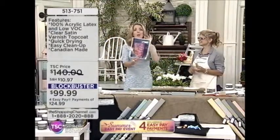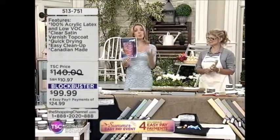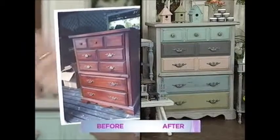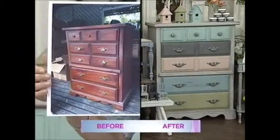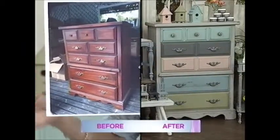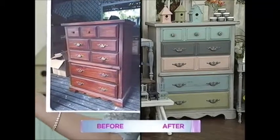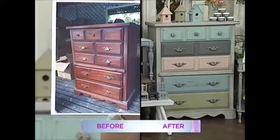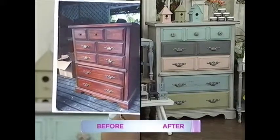How many of you have pieces like this? I'm sure when you first purchased it, or it was first purchased, maybe I found it on the side of the road. Someone was throwing it away. It's not necessarily your taste today, the handles are looking dated, and the drawers aren't perfect. But look at the before and after. That's fantastic, and I love your use of color. Charming, a little bit whimsical.